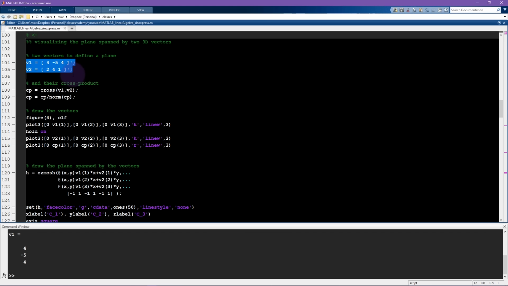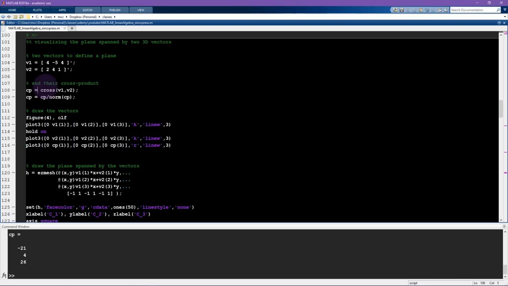So in order to create this plane, I need to compute the cross product between them, and that's a third vector that is orthogonal to these 2 vectors. So I'm using the MATLAB function cross. Now this is just some vector. It turns out that, let me run this code here. This is just some vector. It turns out that we don't actually care about how long this vector is. This vector can be really, really long, or it can be really, really short. All we need to know is the direction that the vector points in. We don't care about the length of this vector, we just want to know its direction.